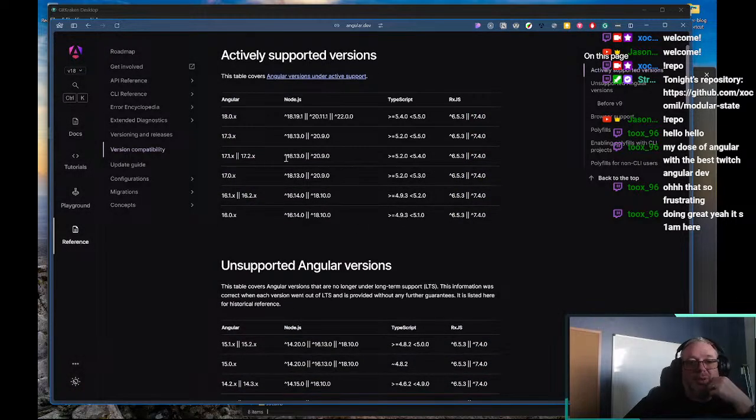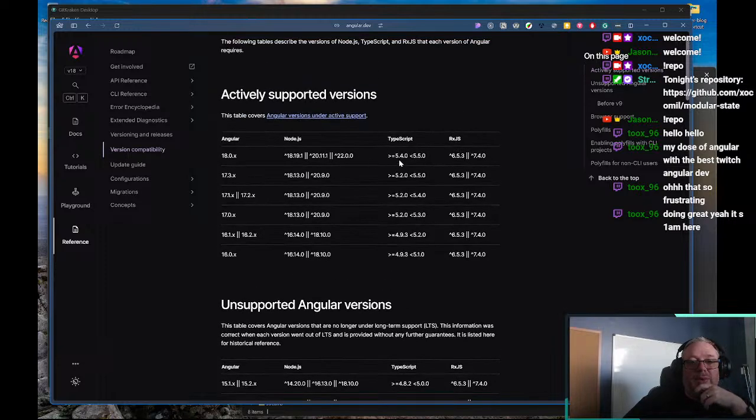Version compatibility, on the actively supported. So with 18, we can't do 5.5. So TypeScript will stay at 5.4. I don't know, is that the case? Maybe I'm wrong.